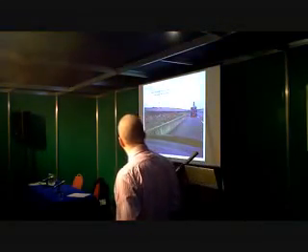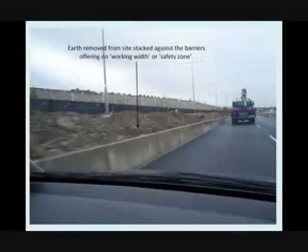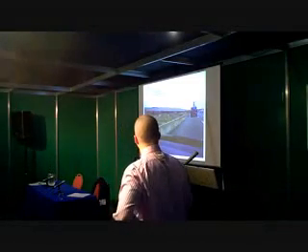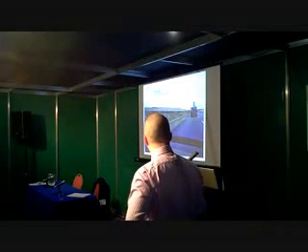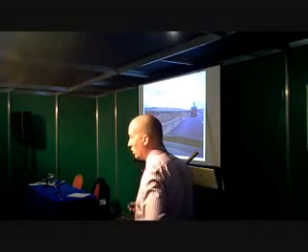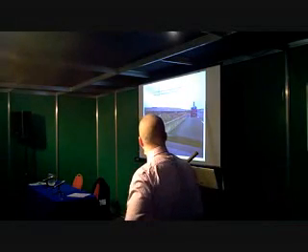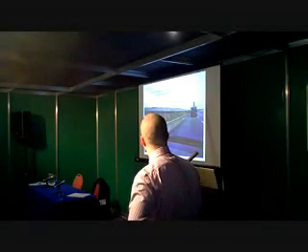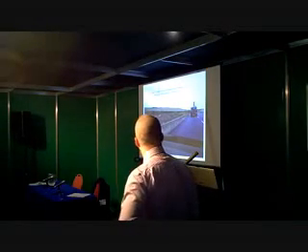So just have a quick look at a couple of photos here of where the layout of the site doesn't appreciate the specifications for the temporary traffic management, temporary vehicle restraint barrier. We can see here there's been some earth removal from site, and the barrier's gone down some days previous, or weeks, or depending on the length of the job, it could have been there for a while. And the earth removal has been stacked up against the barrier.